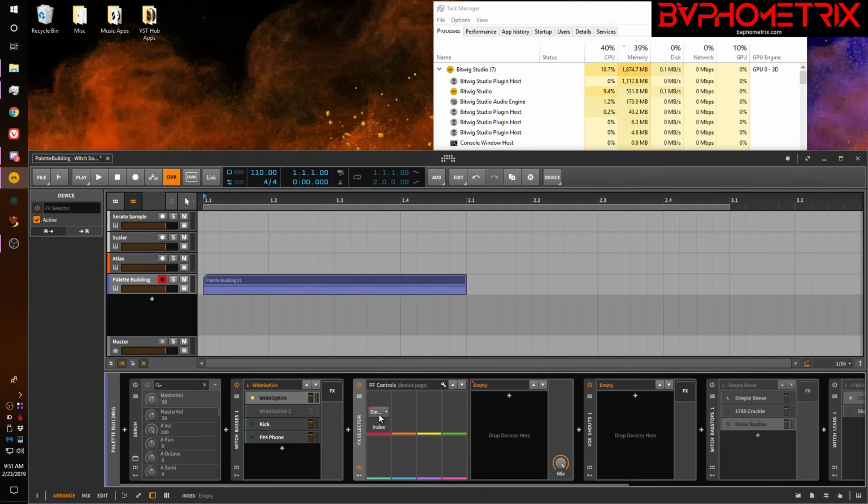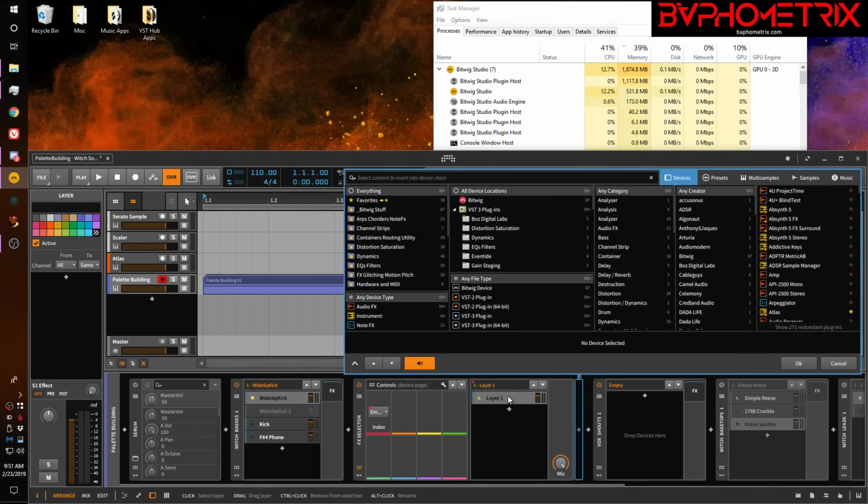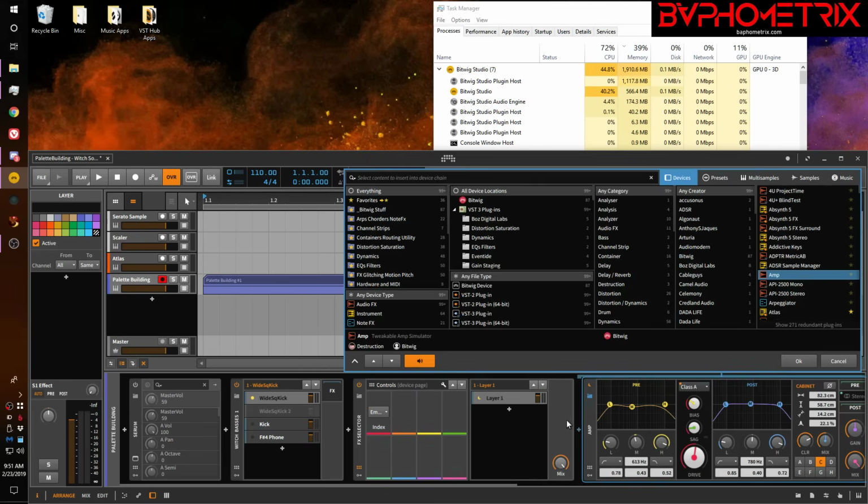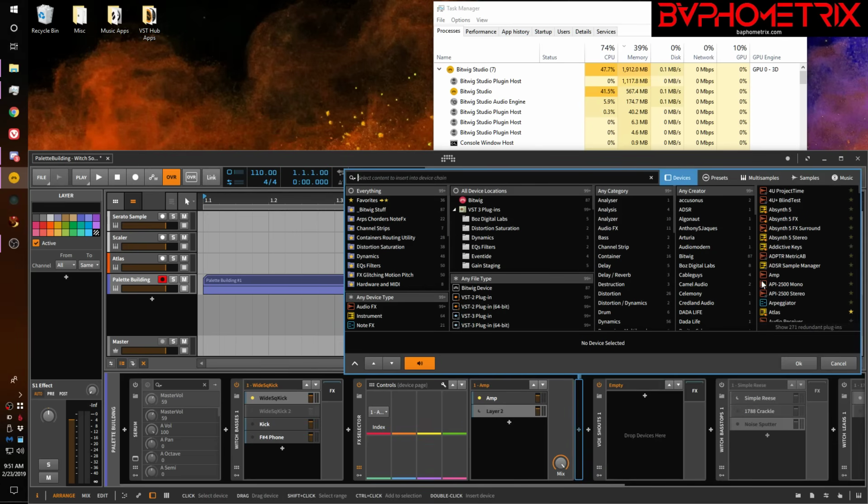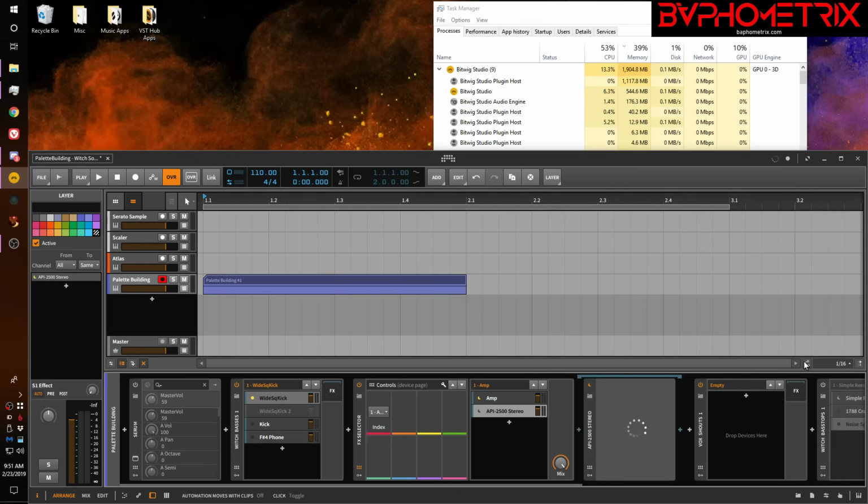And now by default, every new version of FX Selector I bring in will have this controls remote control page ready, and this first slot will be assigned to the index selector. So if I start adding things here, we'll just add various devices and different channels. Let's bring in API EQ here and so on.